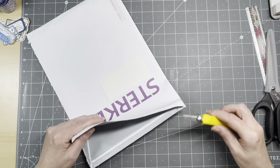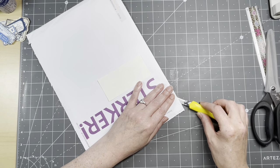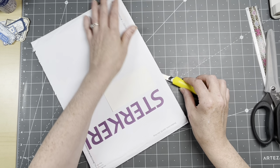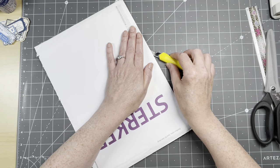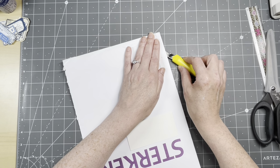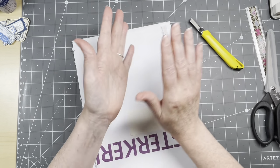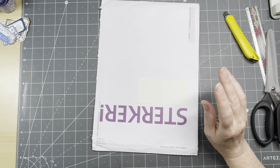Yes, and also 1 of the other longer sides. So 2 longer sides, 2 shorter sides. Now, if your envelope does have a window, yes, you need to take that into consideration where you cut it. Because if my envelope had a window, I would want the window to be visible for one and also on the front cover. So take that into consideration with the next step.